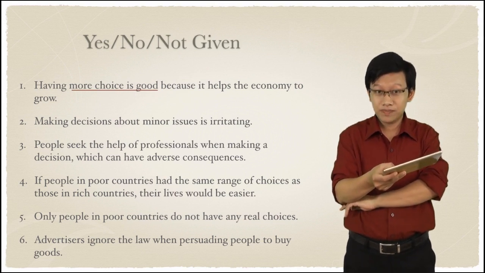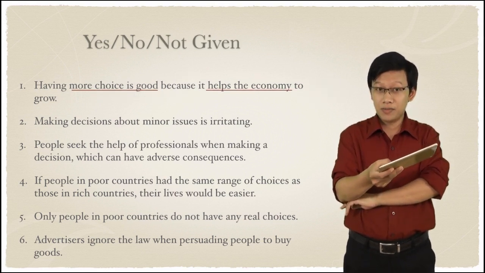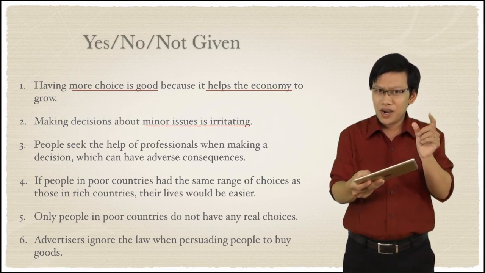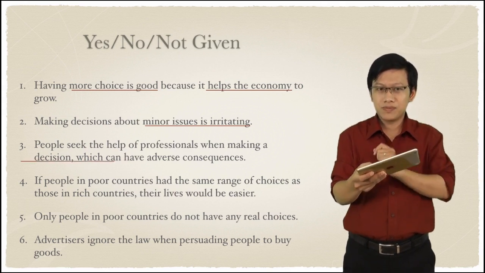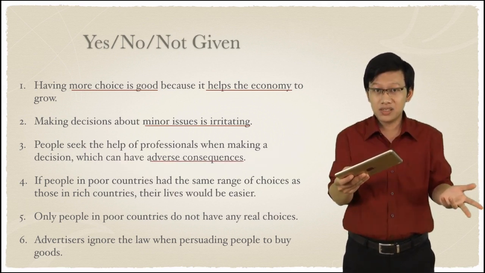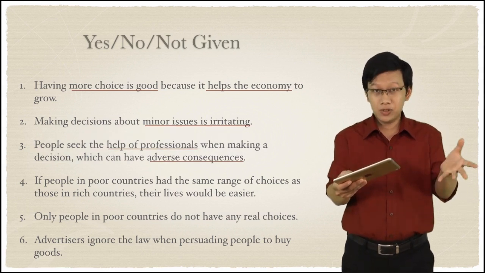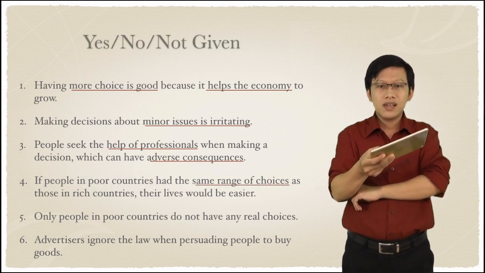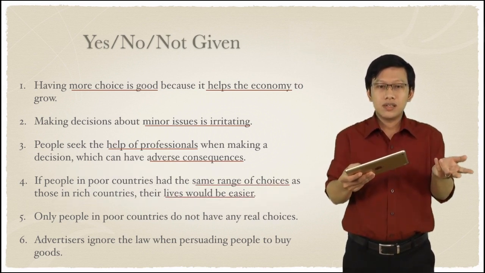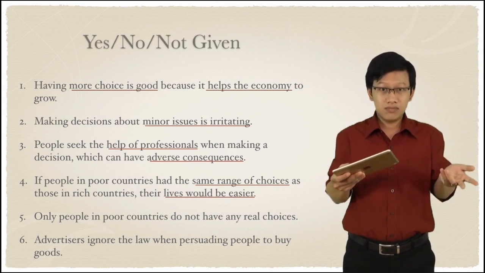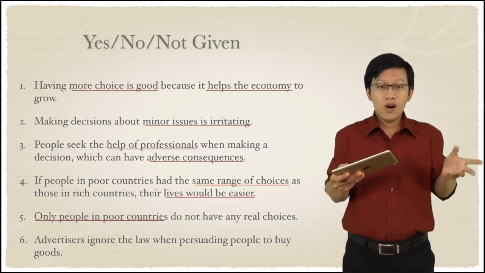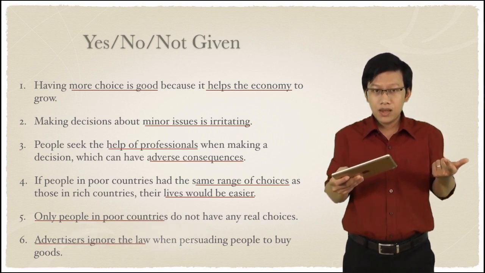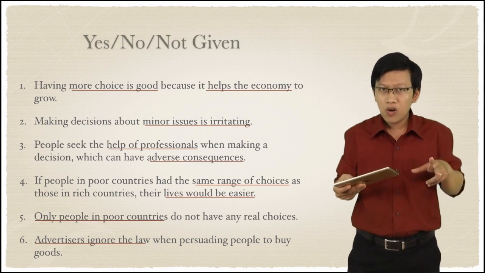More choice is good because it helps the economy. Decisions about minor issues, irritating, minor issues, small problems. Adverse consequences. The help of professionals. I mean, you get the big guys to help you, it's going to be really terrible. Same range of choices. Their lives would be easier. What do you think? Only people in poor countries do not have any real choice. Only people. And advertisers ignore the law.